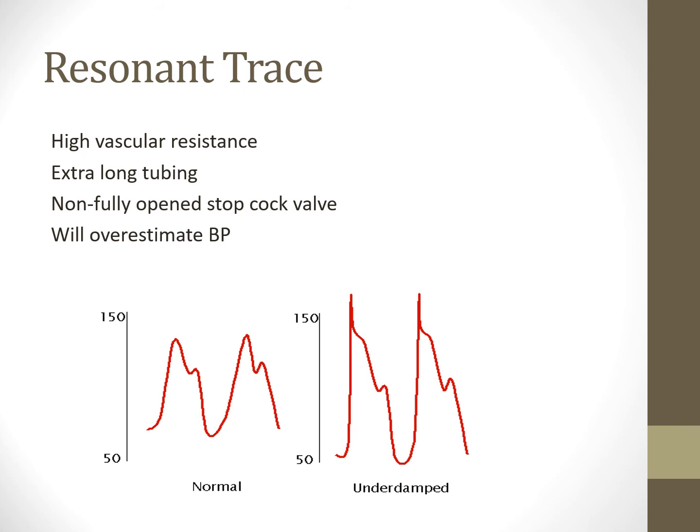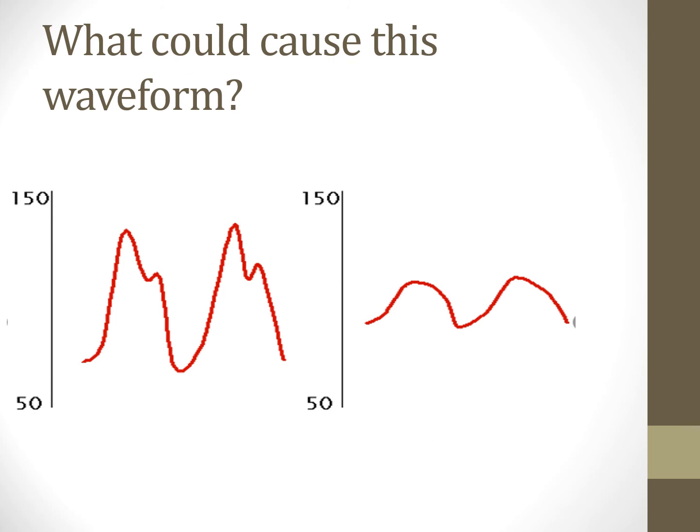So if you see an abnormal waveform, check a manual cuff and then try to troubleshoot the situation. If the manual cuff shows their blood pressure is low and their A-line shows an underdampened waveform, so that's overestimating their blood pressure, then you know to go by the cuff until you figure things out, right? As long as you verify the cuff is correct.